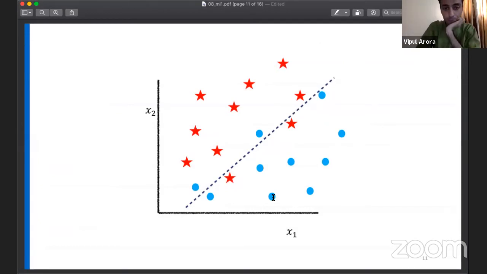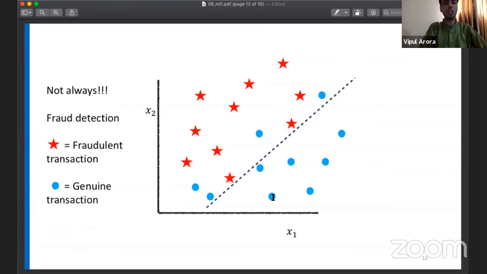Anybody will say, if you ask me, is this a good classifier? I will say, yes, this is a good classifier because it's making equal mistakes on both sides. But this may not always be a good strategy for my classifier, because I know that there are certain cases where the red mistakes harm more than the blue mistakes. Means if you misclassify a red point, that may harm more.